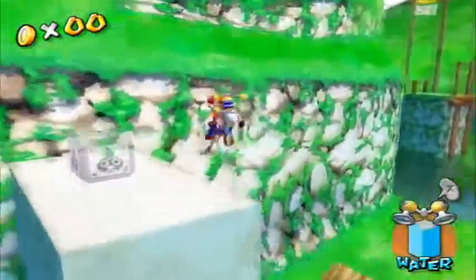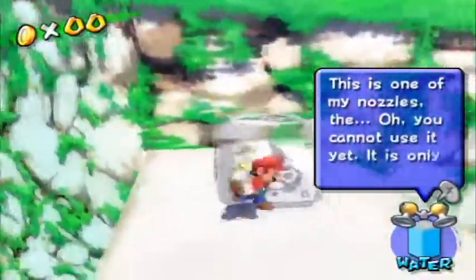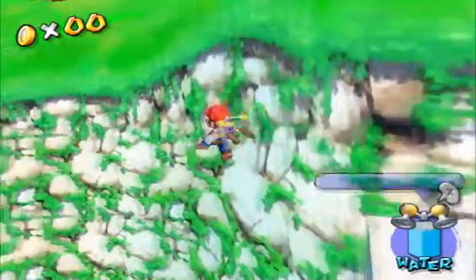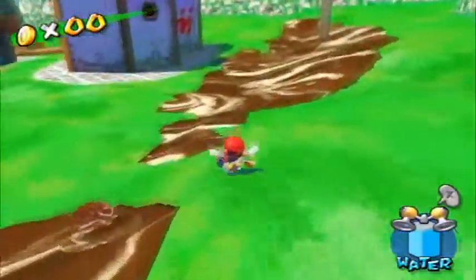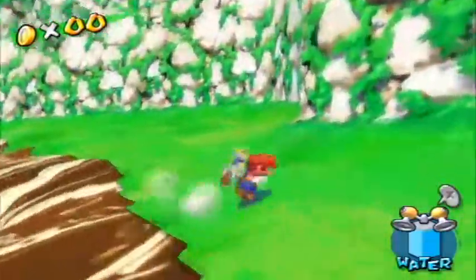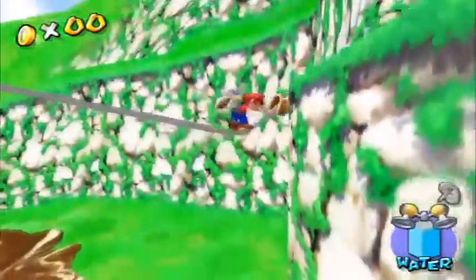Oh, hey, check this out. It's a box that's intangible. This is one of my novels. Oh, you cannot use it yet. It is only a hologram. Well, they really know how to tease a person. Anyway. If I can get up there, thank you.